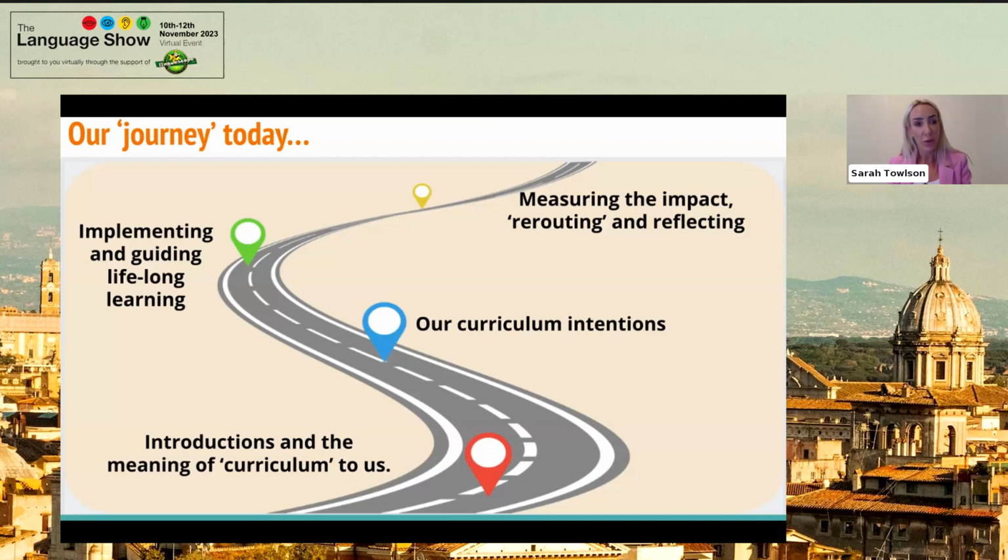You are responding constantly as teachers. In fact, I saw something just last night, a meme on Facebook, that said teachers make something ridiculous like 100 times more decisions than a brain surgeon in a day. And it is so true. You are reactive. You're reacting to the students, to the learning in front of you, to better the outcomes for that lesson. So please don't be afraid to go back, reflect, and make the changes that you need to your curriculum, whether that's the large impact of long-term curriculum down to what I call the micro, the medium-term planning and the lesson planning.